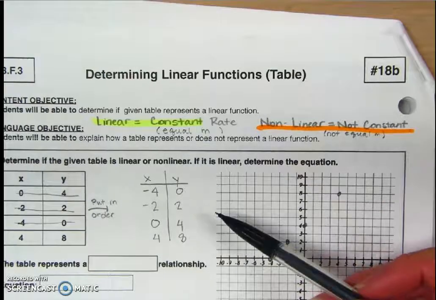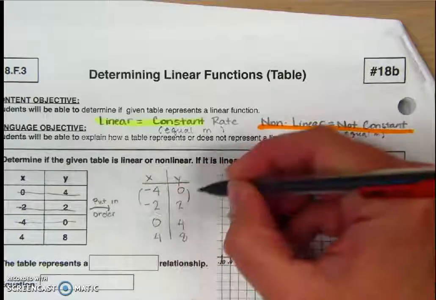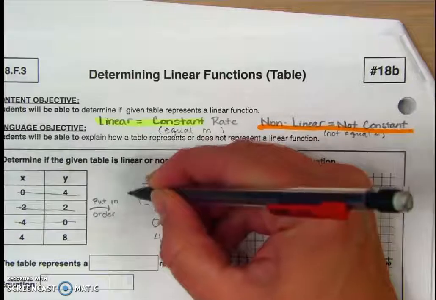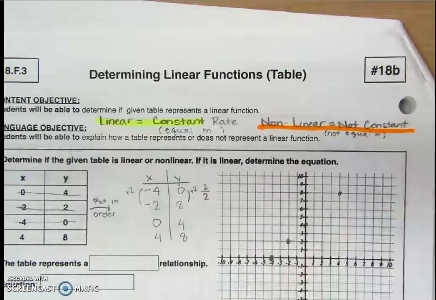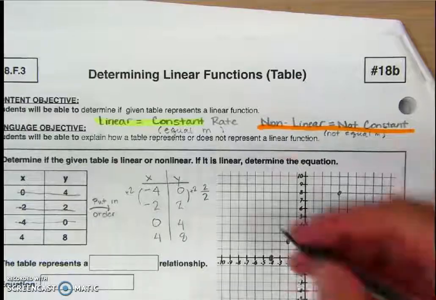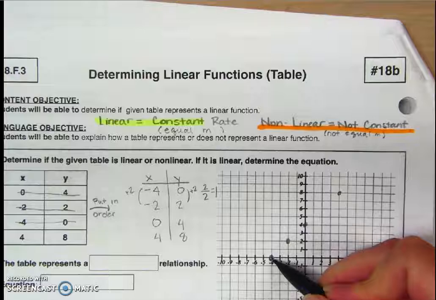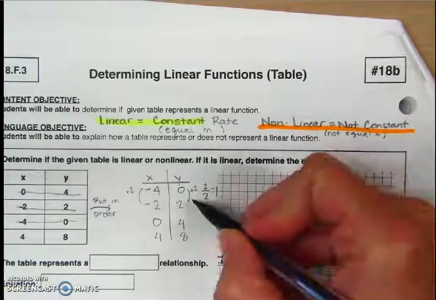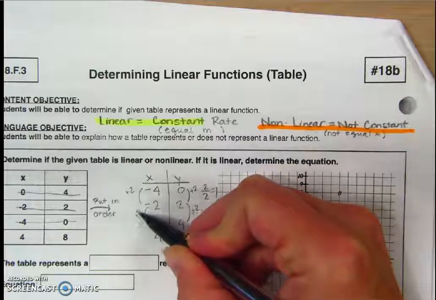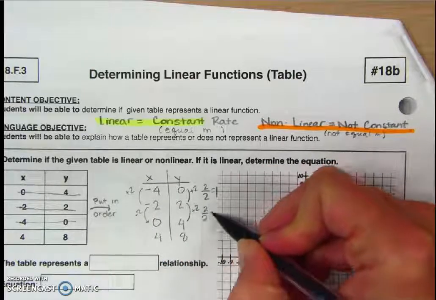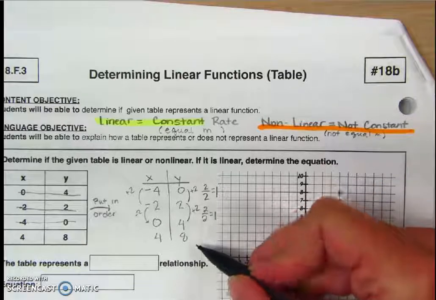So we check by finding the slope. So the change in y over change in x has to be found between all the points. So here it's adding 2 and adding 2, so it'd be 2 over 2 between those 2 points. But you have to see if it's going to be constant between all of them. So 2 over 2 equals 1. So we should see a constant rate of 1. 2 is added here, 2 is added here, so that would be 2 over 2, which is 1. So far so good, but we still need to check the last 2 points.